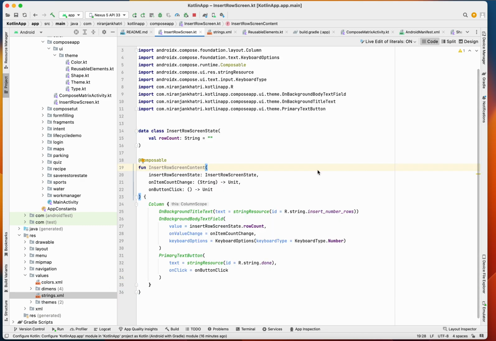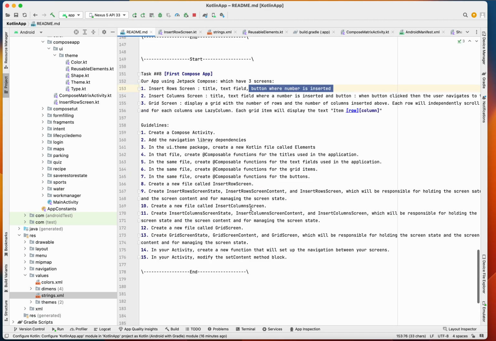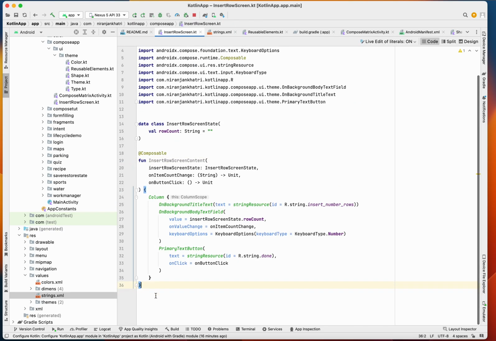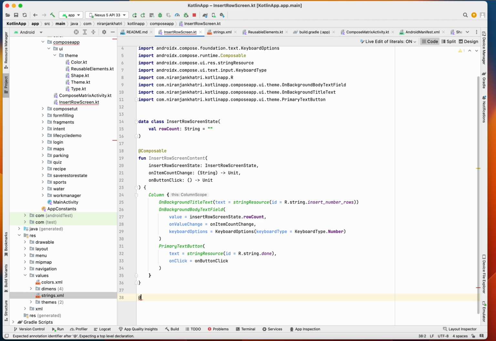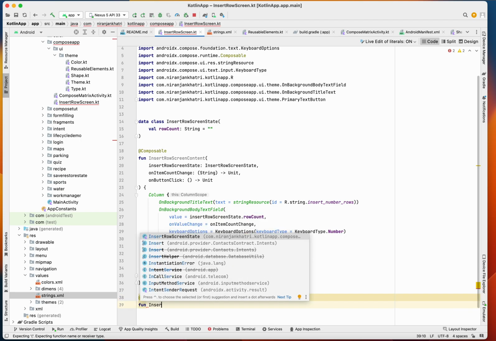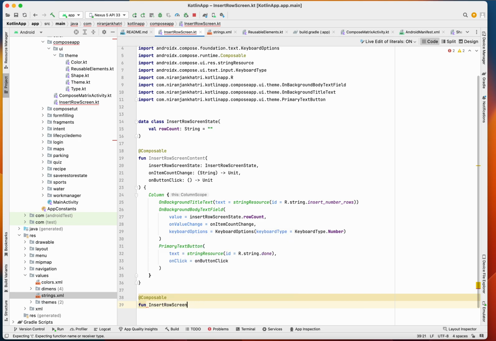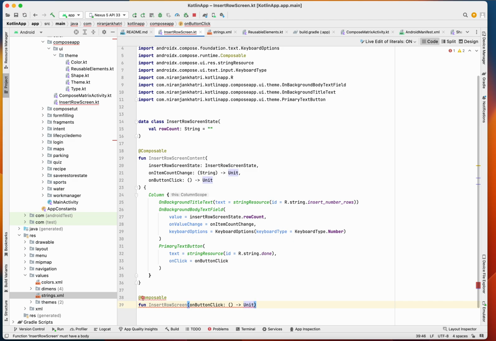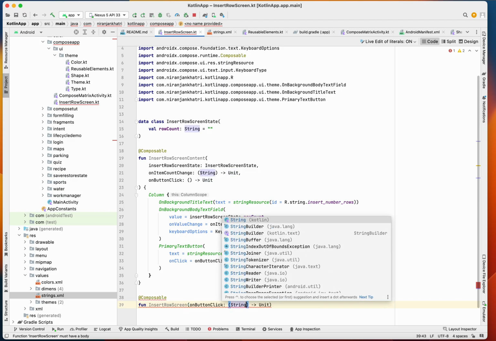And then what next we have to do is we have to create a insert row screen finally. Okay, so let's finally create the insert row screen composable function, and we will be insert row screen, and on button click obviously it's gonna input the string.